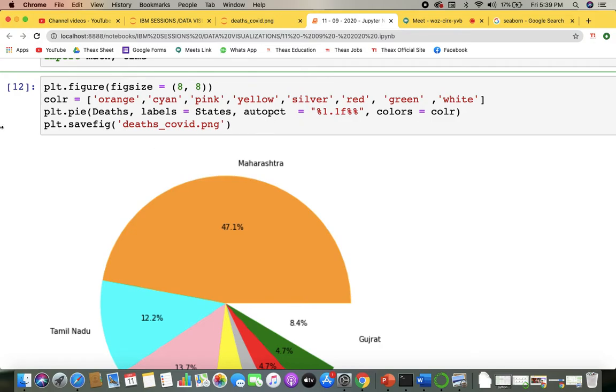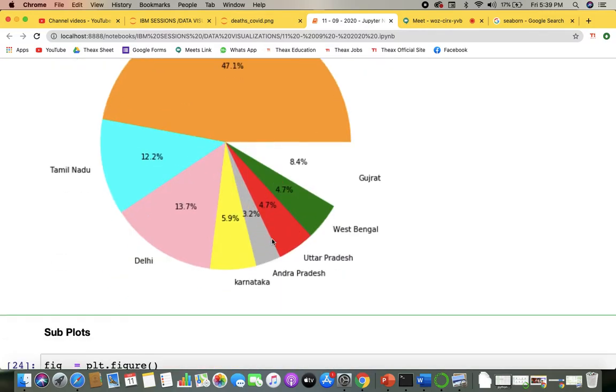That's basically an argument that gives you the percent share of the state how you want. If you write .2f, that is 2 floating points after the decimal, you'll be getting that there, okay. And how it is being calculated: the single value divided by the sum of all values, and then it multiplies with 100, okay. And I have defined the respective colors, 8 colors, to be given accordingly to each of the states. Then I'm saving this as a PNG, and this is making it enlarge, and that's how things work, okay.